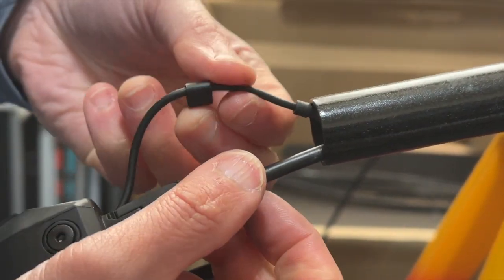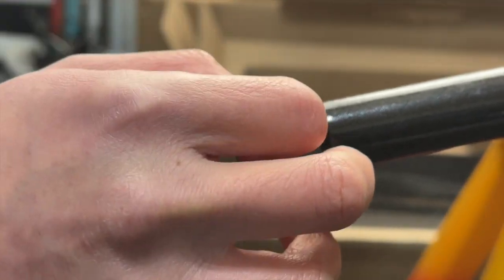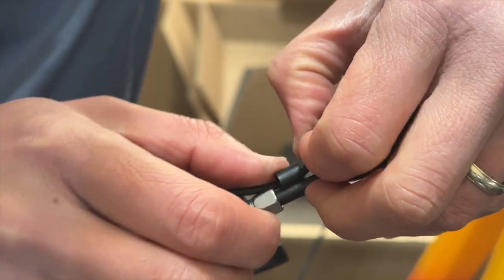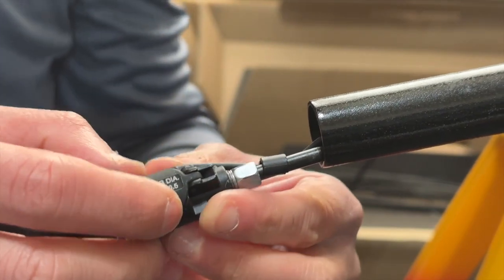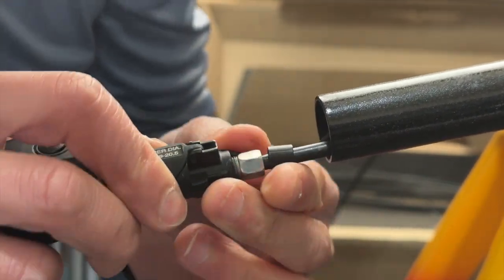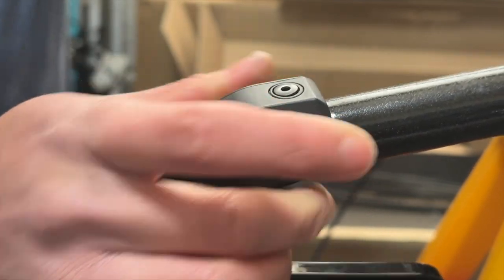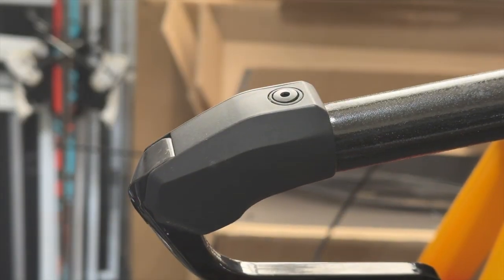So here we go. So again, I will push in the DI2 cable as much as I can here. And then I'll clip this part over here and again, like what I did on the right side, right? Just making sure this is all flush before I push it in and just pull the brake cable out here. Okay. So that is nice and flush. And I'll zoom out a little bit.